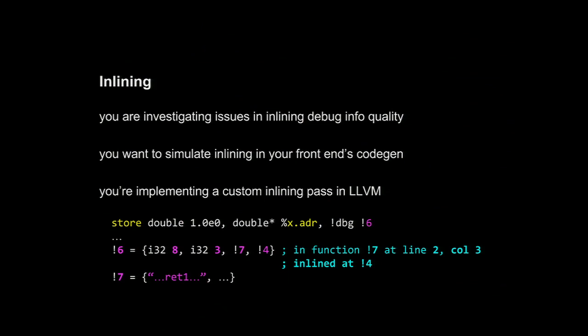So imagine in our little Scratch program how we had that little ret1 function. Obviously, it's a nice, simple function. Why would we belabor the user with actually having to execute a function call? No, of course, LLVM is going to inline that function call. And when it does so, we've just lost some source fidelity. If we just inlined it and you stepped through your program, you'd be very confused by stepping and going to another line and then coming back again. Or you'd look at the backtrace and you'd be like, wait, why am I here? How did I get here? Why am I there when I'm in this other function?